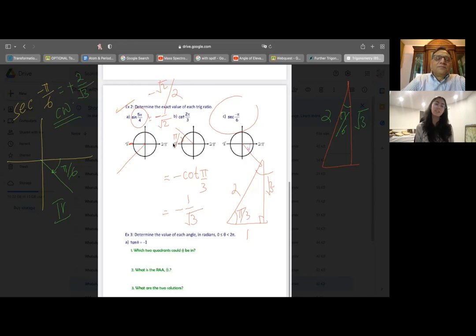Because secant is just the reciprocal of cos, right? So it's positive in that one. So it would just be the reciprocal. Since this was supposed to be opposite, adjacent over hypotenuse, then your adjacent was supposed to be root 3 over 2. But you just take the reciprocal, so it's 2 over root 3. This is so simple. Do you see the logic now?